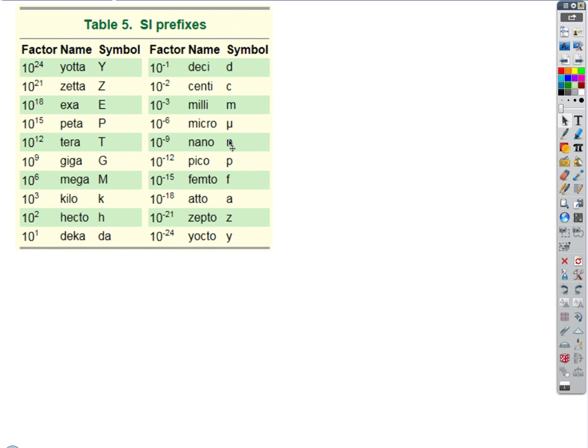You've seen these before, but these are the prefixes that go with the various powers of 10 that we attach to our base units. Like if we talk about, for example, a megameter, what is it? Yeah, 10 to the 6 meters, so it's 1,000,000 meters, right? If we talk about a micrometer, we're talking about 1/1,000,000th of a meter, right? Okay, so on and so forth.